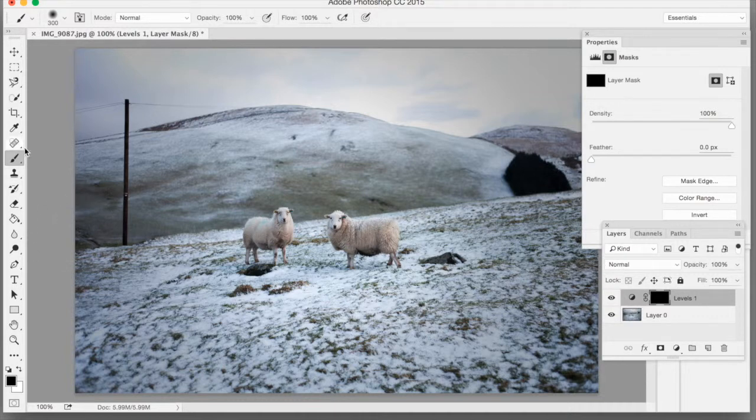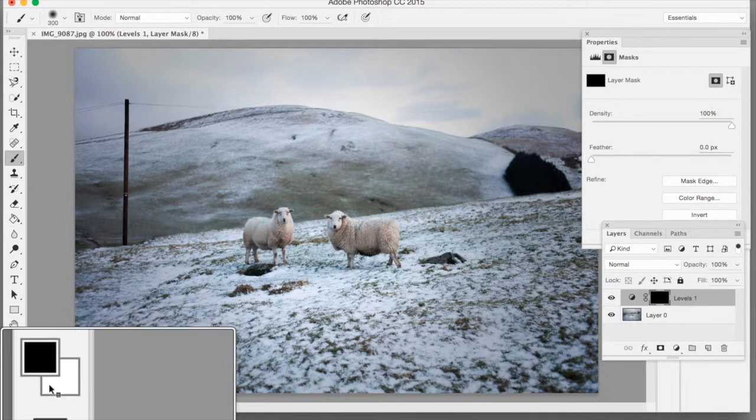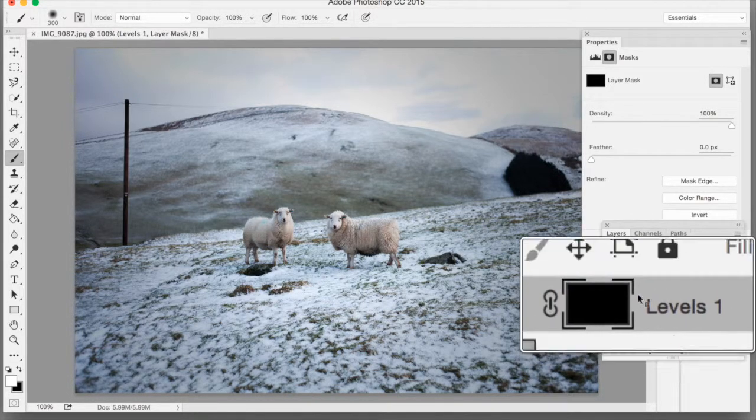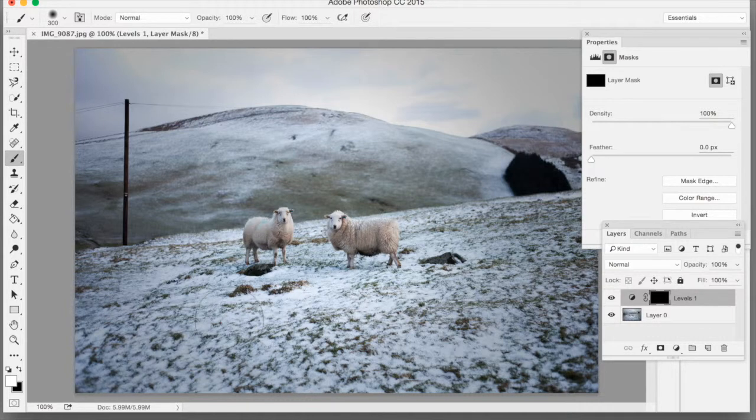Now, if I get my paintbrush, press B for brush, and then check down at the bottom left here that it is on white. If I press X, it'll switch to white. If I paint black on black, it won't make any difference. But if I paint white on top of the black, make sure that this is selected, so it's got the four corners selected here, when I paint over the top, it'll show the effect in the places where I paint white. So if you watch, I'll paint white now. I'm clicking and painting, holding down the click and just rubbing it over the image. You can see wherever I paint, it's making that adjustment visible. So that is the basics of it.